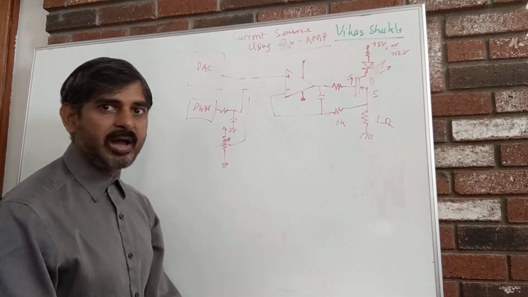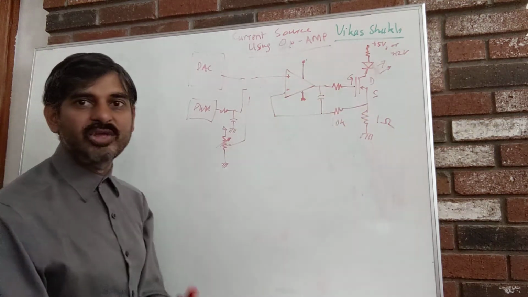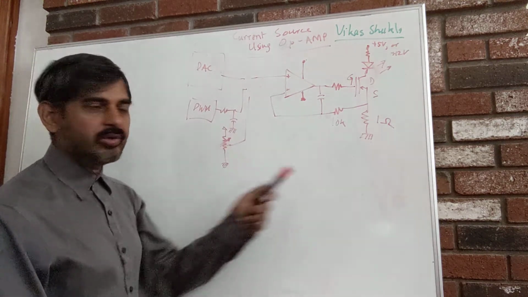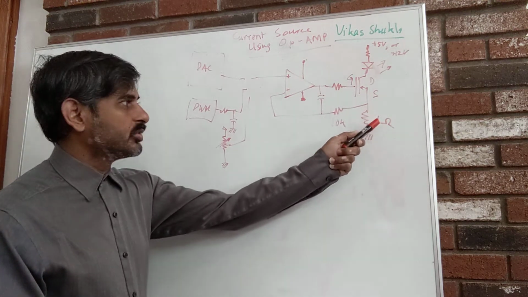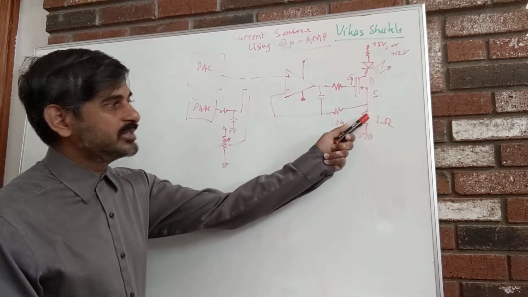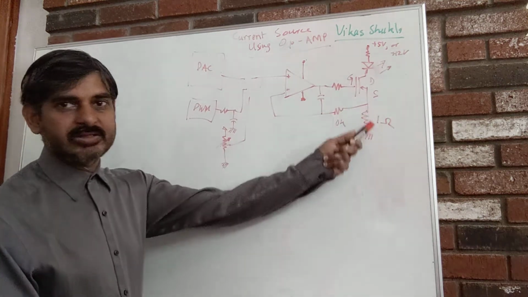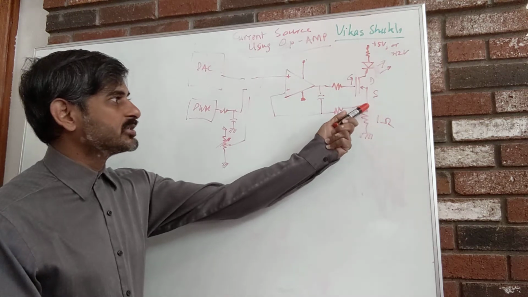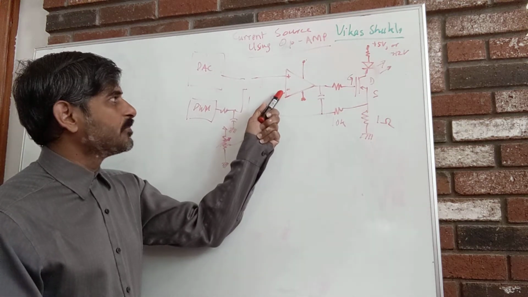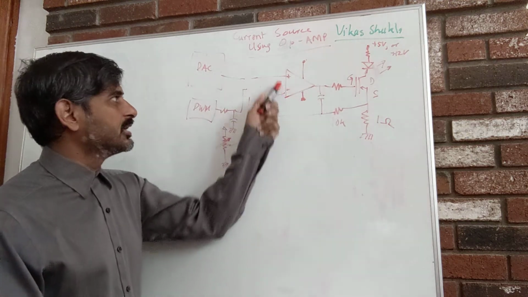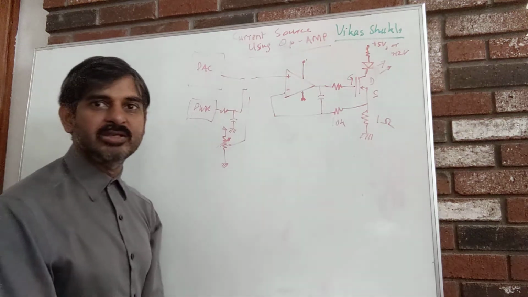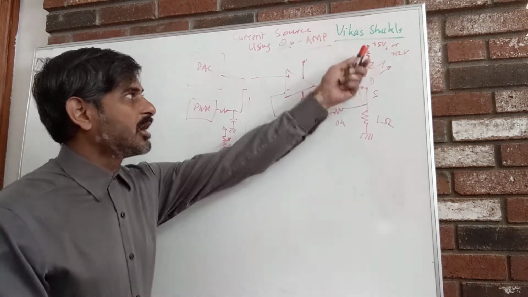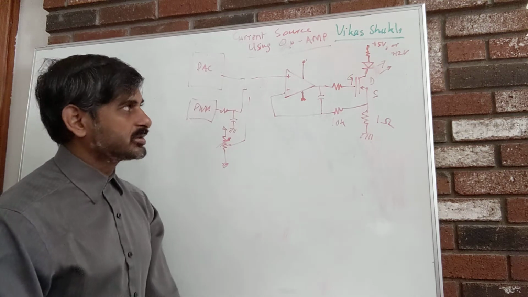There are a few things we need to keep in mind. If we want to increase the current flowing through it, there are two ways we could do it. One is we increase the DC voltage here, which we can do using these sources, or we could also decrease this resistor. If we change this resistor, the voltage collected from it is changed. For example, if we reduce this resistor, the voltage here will be less, and because this voltage stays constant, the feedback will increase the current through this one. So reducing this resistor increases the current flowing through our LED or whatever other circuit we want to make this current flow through.